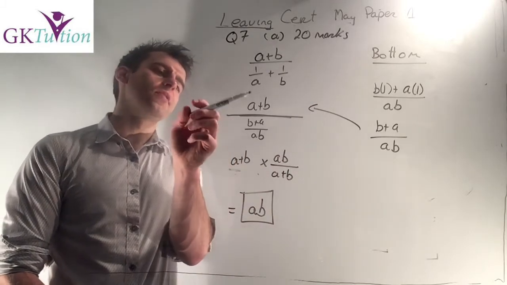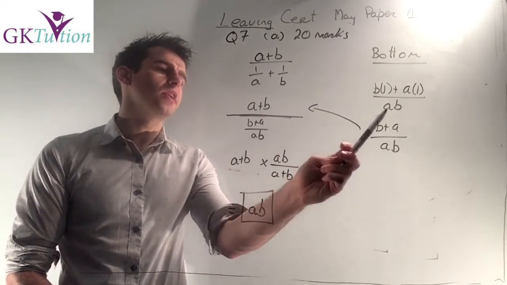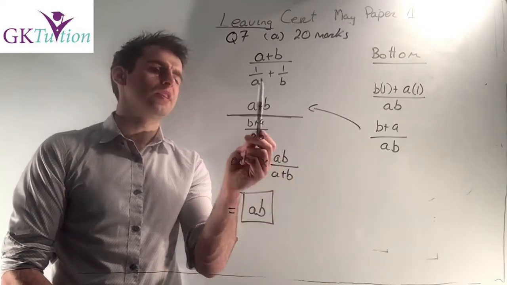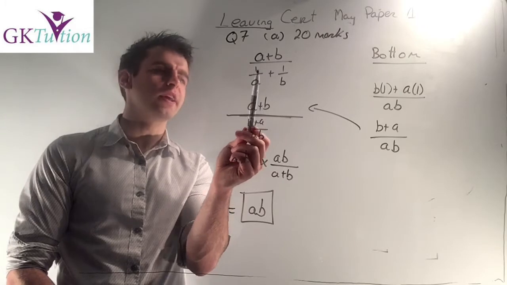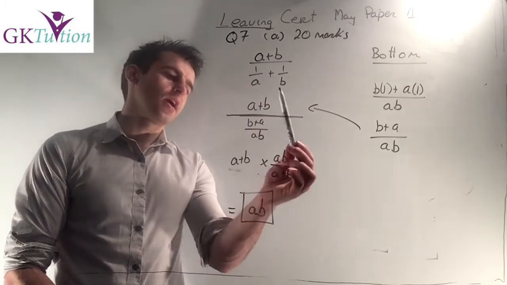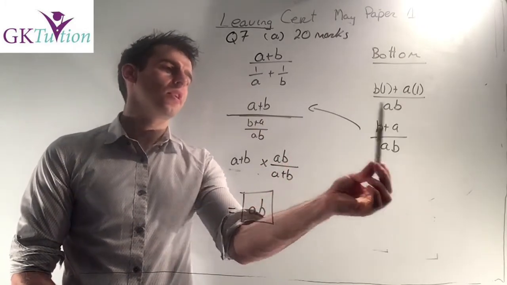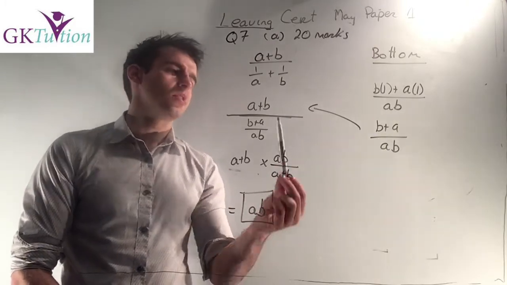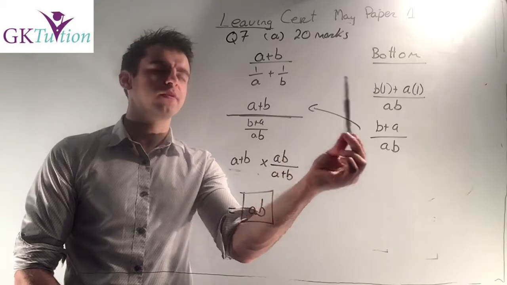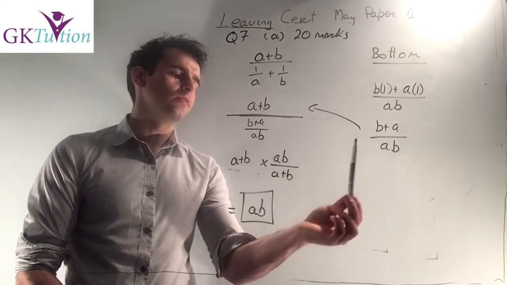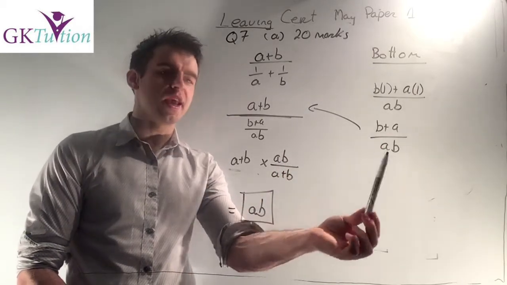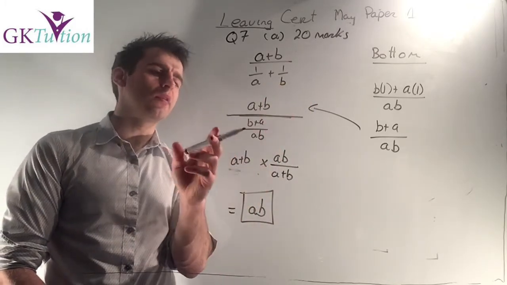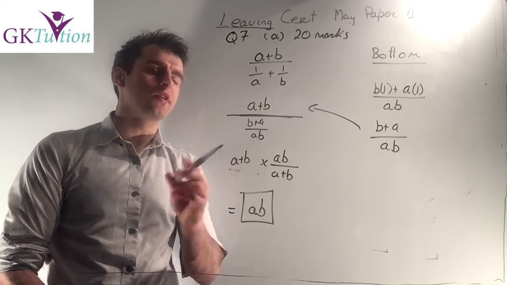Then you ask yourself, how many times does a divide into the common denominator? a divides into this b times, which means it's b times whatever was above the a, which is a 1. Then you ask yourself, how many times does b divide into the common denominator? b divides into this a times. So that means it's a times whatever was above the fraction, which was a 1. So simplified fully, I just end up with b plus a over ab. So I can rewrite the original question, I can rewrite the bottom as b plus a over ab.